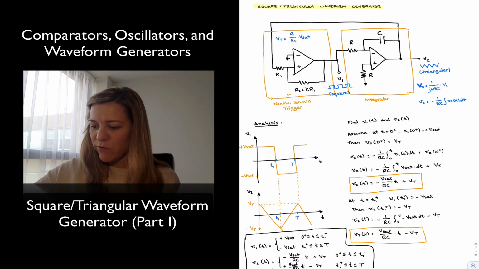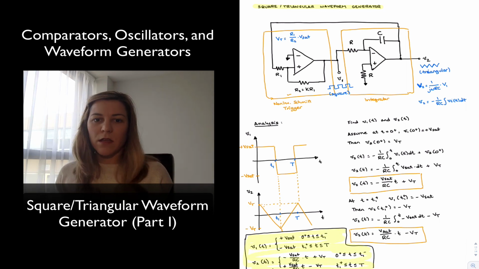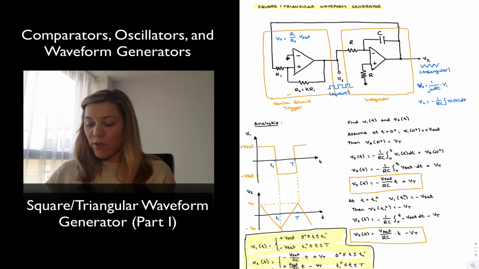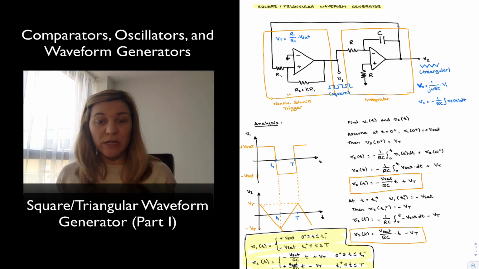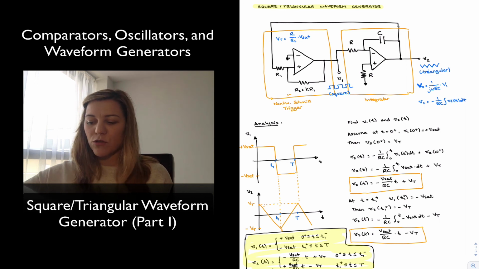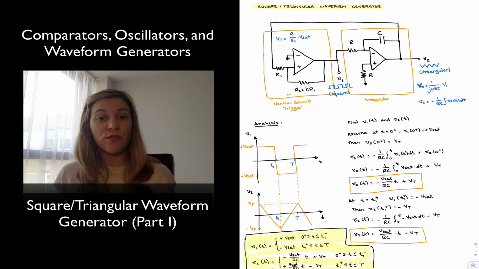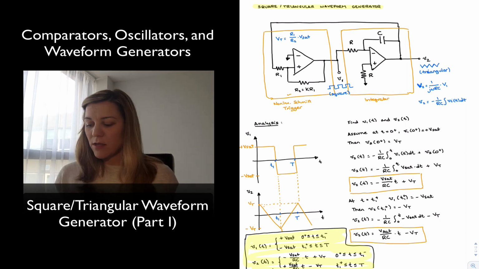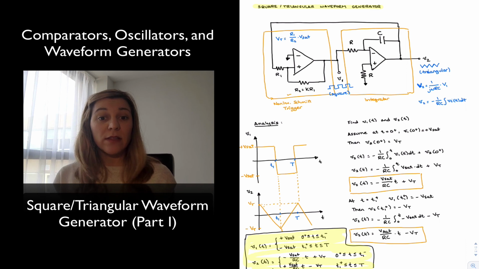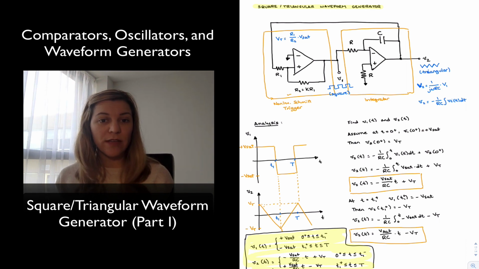Again, we get a square waveform and a triangular waveform. A square waveform with amplitude plus/minus Vsat, and a triangular waveform with amplitude plus/minus Vt, which is going to depend on Vsat, and that proportionality constant is going to be the ratio of R1 to R2. So next we're going to take a look at the period of oscillation. How do we calculate the period or the frequency of oscillation, which, note, is going to be the same for the square wave and the triangular wave.